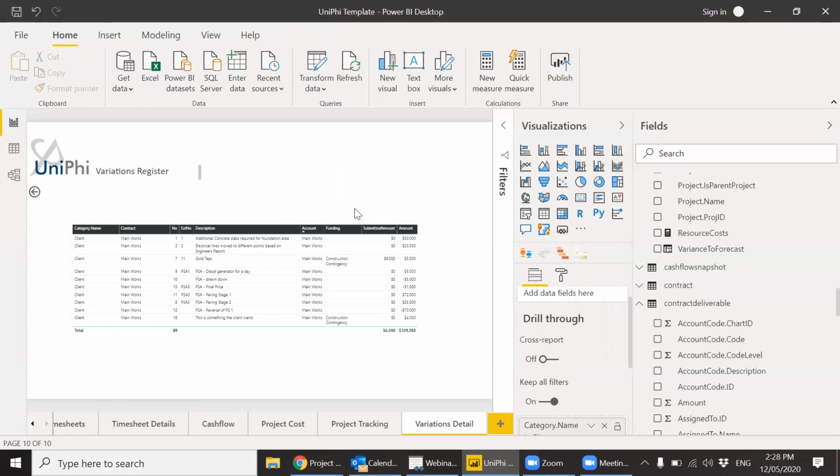Like I said, there's quite a number there. There's about 20 visualizations to look at. There's lots of measures to see how they work. You may need to build more measures to do what you need to do. Hopefully the 30 or 40 measures that we've created in the system will help you do that.